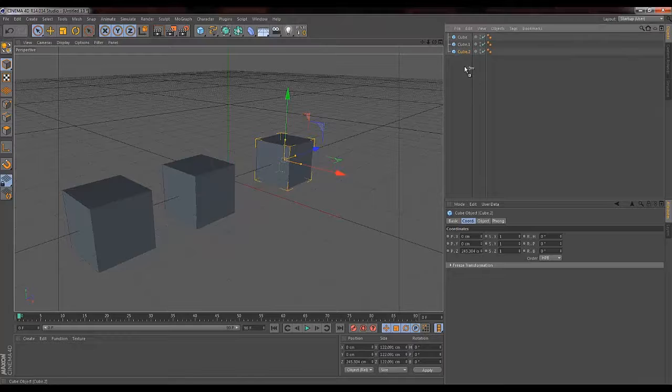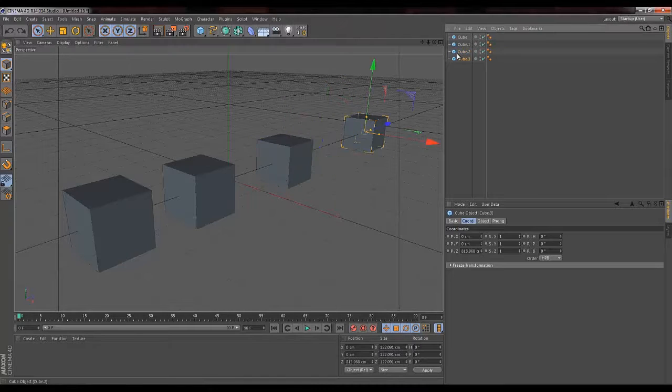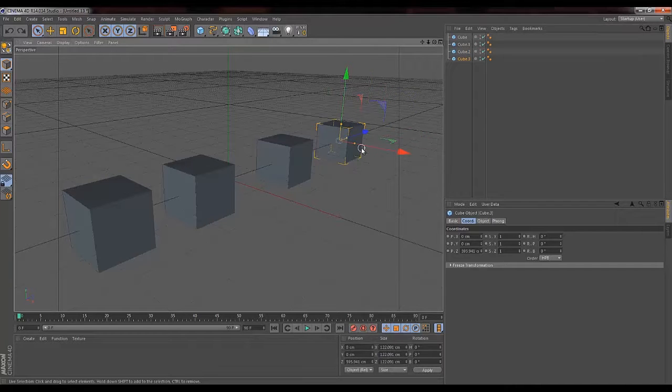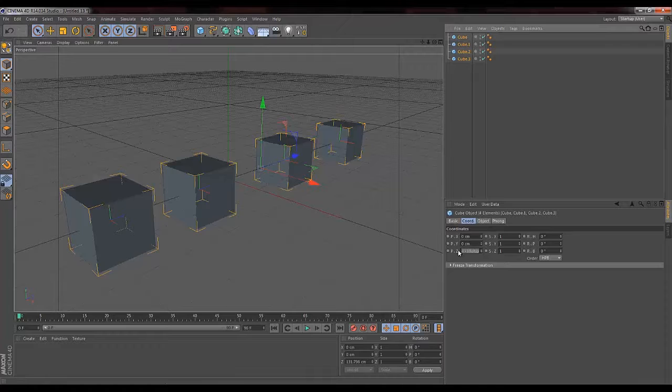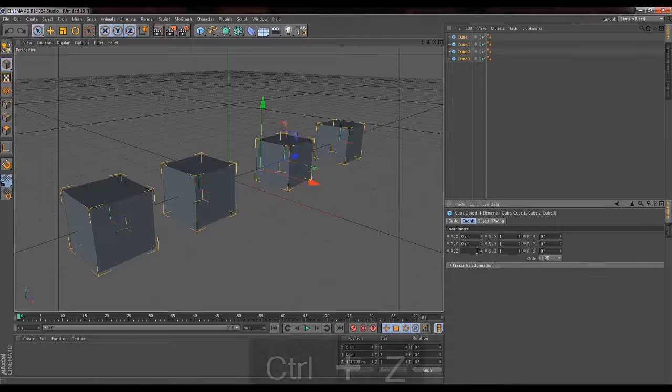Now, every now and then you'll have a bunch of different things that you want to move a set amount from their current position. Now obviously you can select each one and do that manually, but if you've got a lot of objects, that'll take you a long time. If you highlight them all and have a look down here in the coordinates, it says multiple, and if we change this, it will put them all together there. So now all of them are sitting on that same amount.